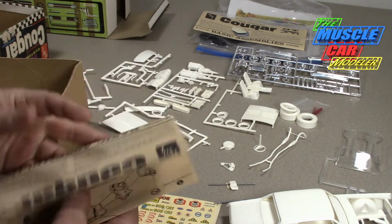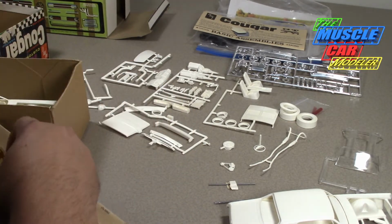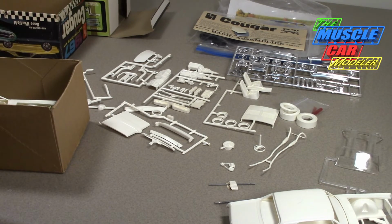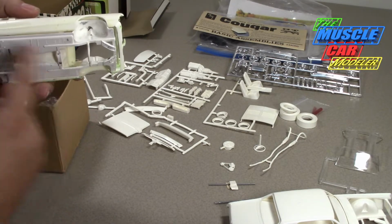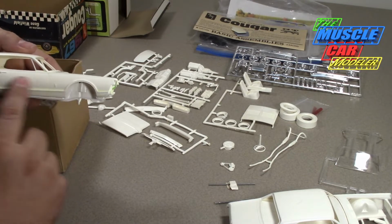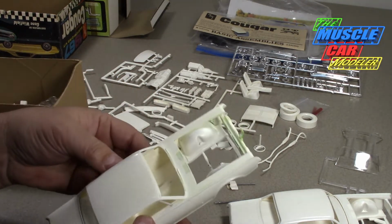Some interesting facts about the '67 and '68 Cougars, their first year. They are based on the Mustang. I'm sure many of you know that. But it has a 3-inch longer wheelbase. So most of the parts are interchangeable with the Mustang, but it is a longer car. Gives you more interior room in the car. So kind of an interesting fact.